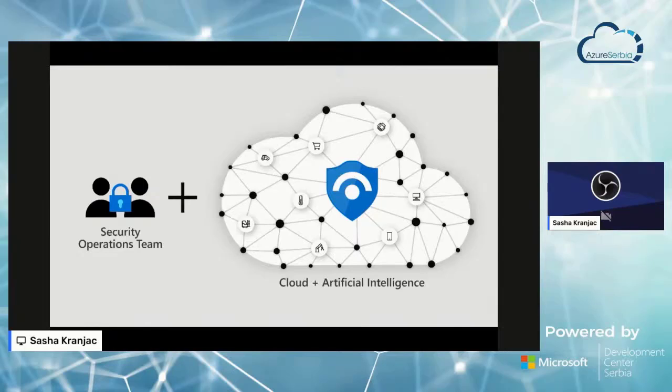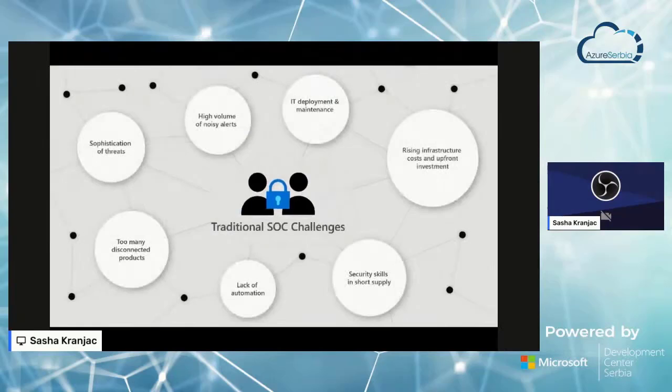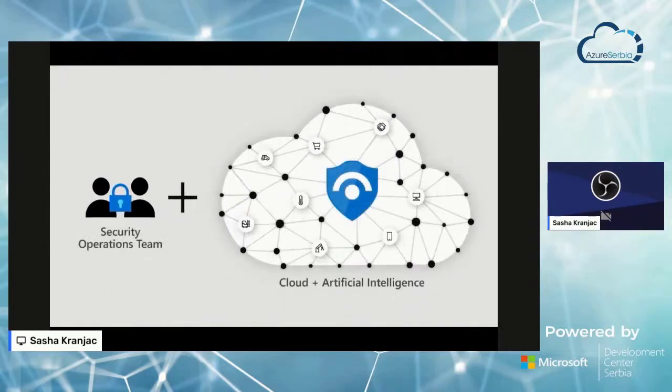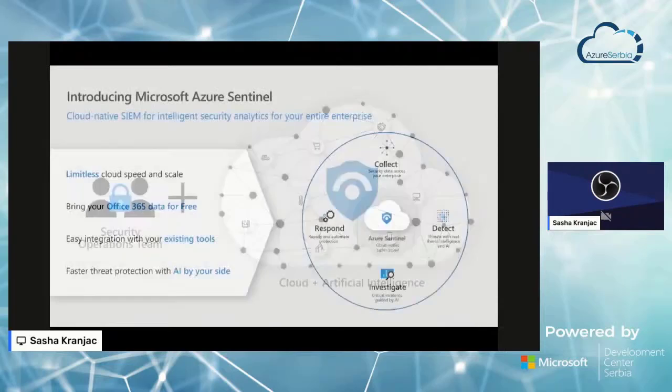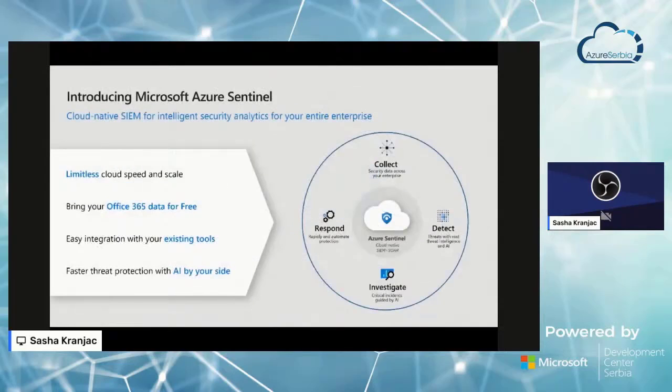So it's very important that we don't underestimate this power, the power of artificial intelligence, our Azure Security Center and Sentinel. So the best thing would be actually to use both. So we have also the Sentinel, which is the cloud native SIEM and open source solution in the cloud.